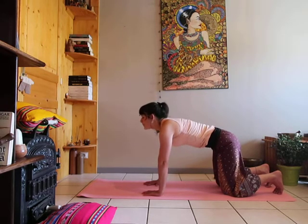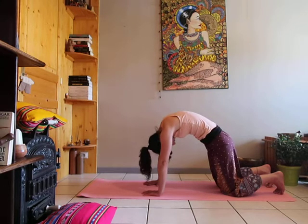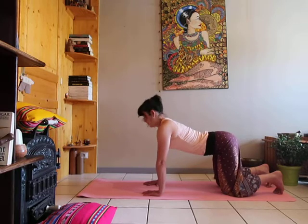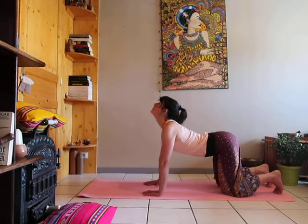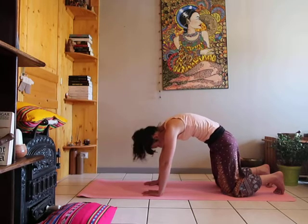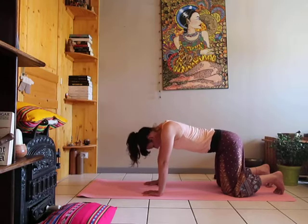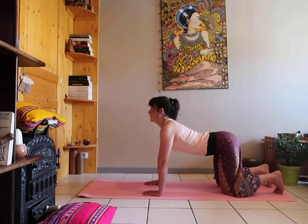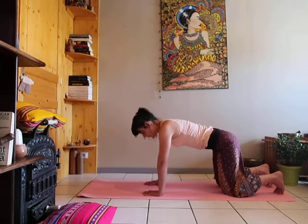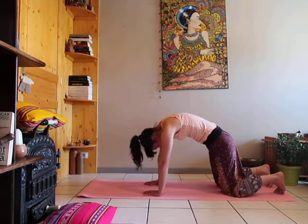Exhale down. Roll your back, chin to chest. Again, inhale up. Exhale down. Last round, inhale up. Exhale down. In a neutral position.